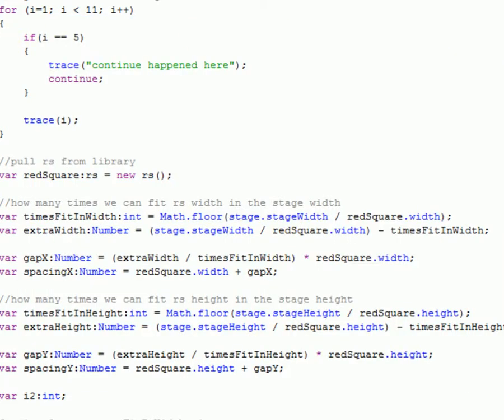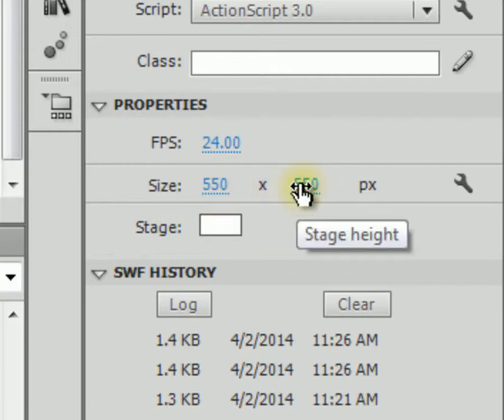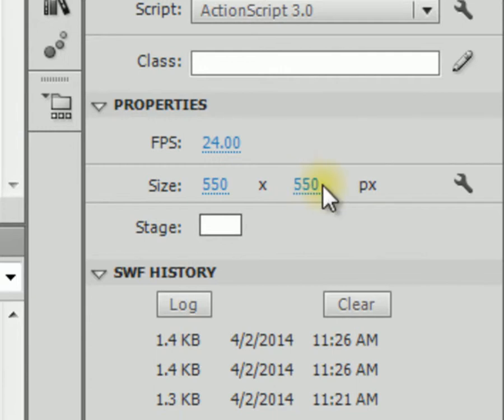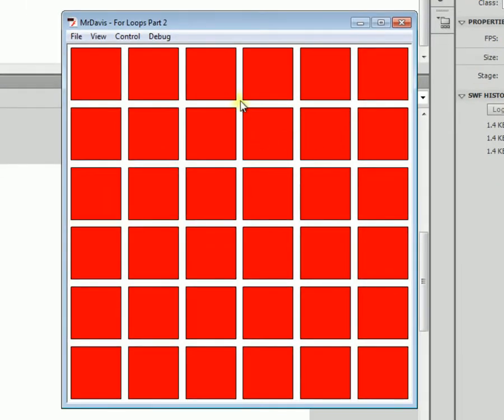and I'm not going to walk you through that. But what we can do is change the size of our stage to, let's say, 550 by 550. So if you click on your stage under properties, you should say 550 by 400, change that to 550 by 550. Now our code, the cool thing about this is it'll fix and fit any size stage we want. So we say 550 by 550. Now our borders are even because we're putting squares into squares, but you can see it's added more, it's filled in the entire thing. So let's roll with this.